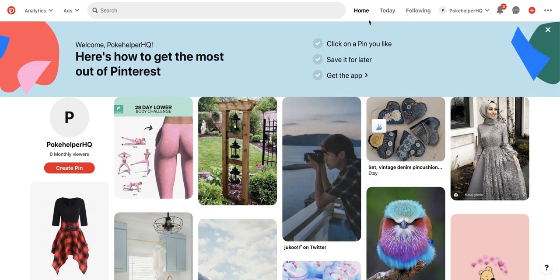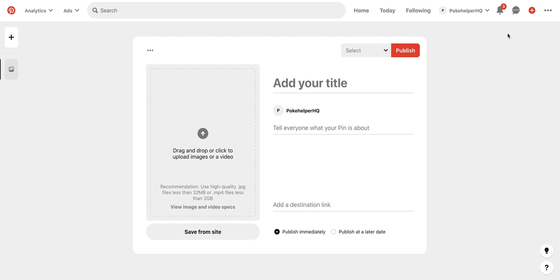The next thing to do is you'll want to start creating a pin. You can create a pin from here. You can see the create pin button there, or you can come up here to the plus sign. When you click on it, in the drop down menu it says create pin, create ad. So let's create a pin. If you've seen my other video on Canva and how to create pins in Canva, you'll create a pin exactly like what I explained there. You'll download it to your computer and then upload it here in this space.